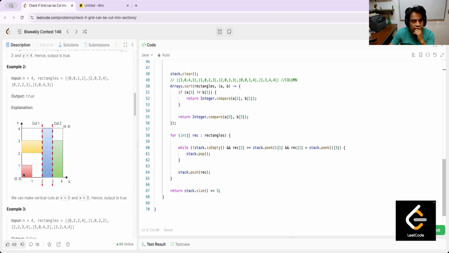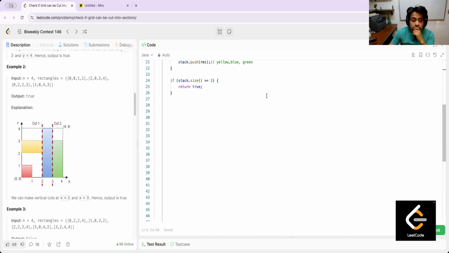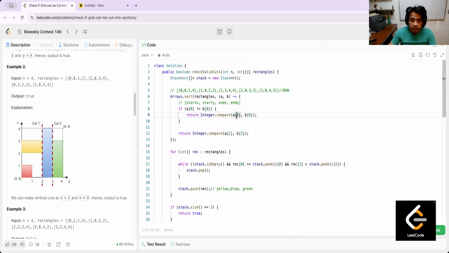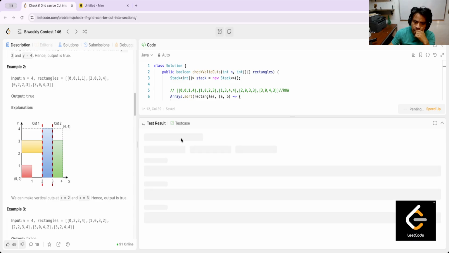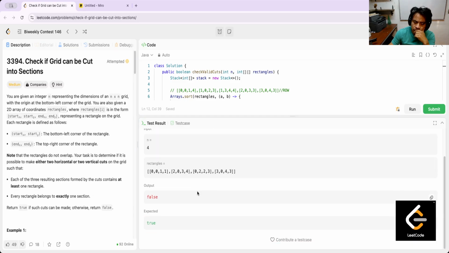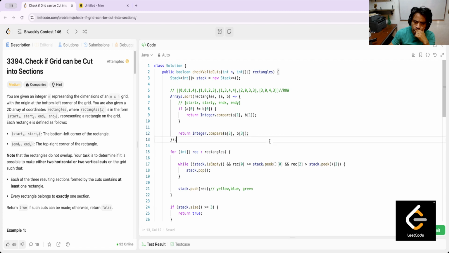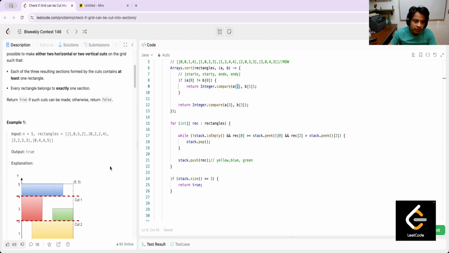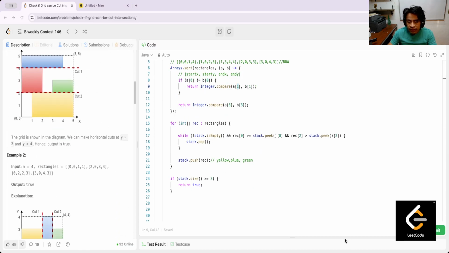Why? Okay, I need to change something. 1, 1, 3, and 3. Well, I think that I need to check what is happening. Maybe it's for the sort. I'm not sure. But, well, I think that it's a different approach, and that's it.